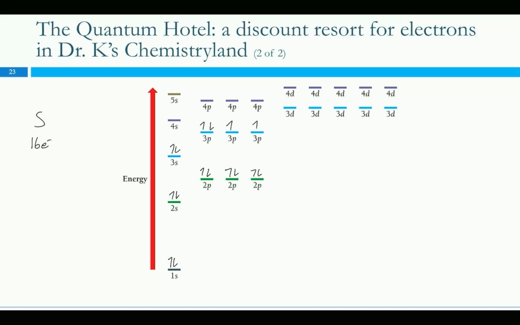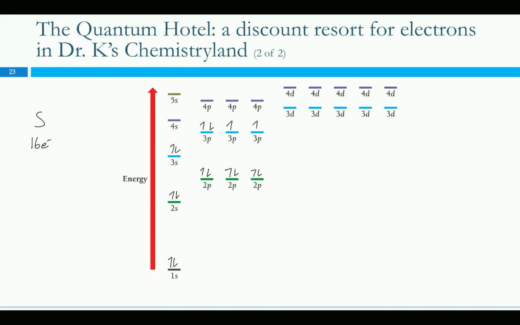So 16 people come to stay at my discount hotel. First 2 people get put into the 1s room, which has 1 bed. The next 2 people get put in the 2s room, which also has 1 bed. And then next to that room, there's the 2p room, which has 3 beds. 6 people get to go in there, 2 more in the 3s, and then some people in the 3p get their own bed. And that makes sense because if you don't have to, you're not going to sleep in the same bed as a stranger, even if it is a super discount hotel, and even if you do have to sleep head to foot.